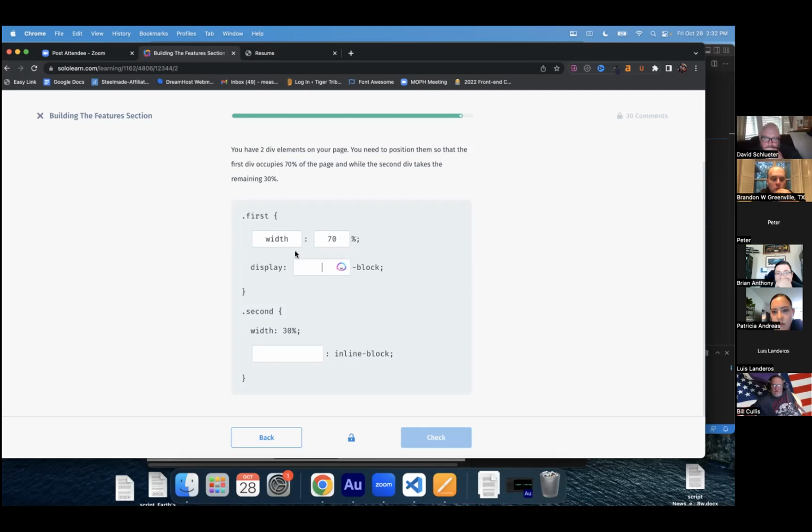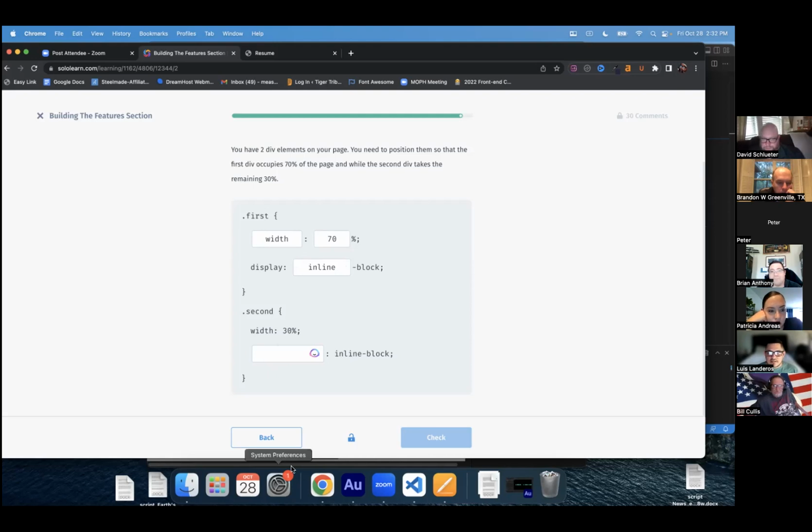And what do we use? So text block? No. So remember, there's inline, there's block elements, and then there's outline. No. Does somebody want to help him? Inline block. Perfect. Okay. And next to each other, right?